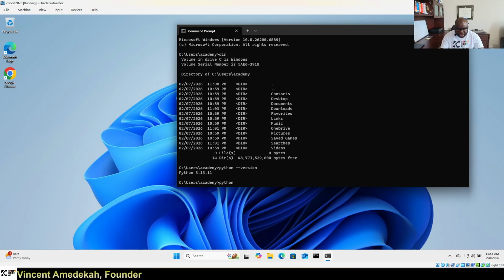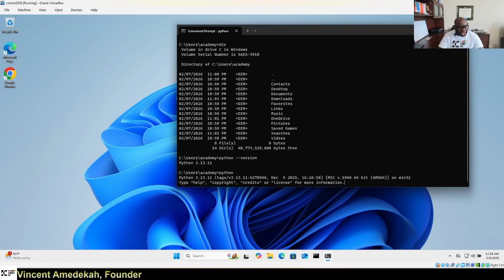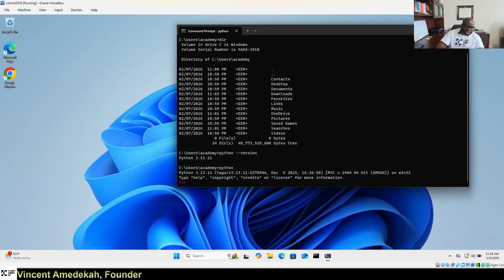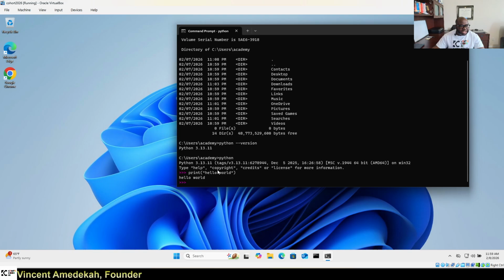From the command prompt, you can actually call the Python interpreter. Python has an interpreter, which means we type things to it, it interprets them, and then generates a result. When I say python, now I'm in the Python interface. I'm just showing you that Python is working. The print command in Python is used to write to the output. I say print hello world, and when I press enter, you see that it has printed hello world. And this environment, you can just quit after that.